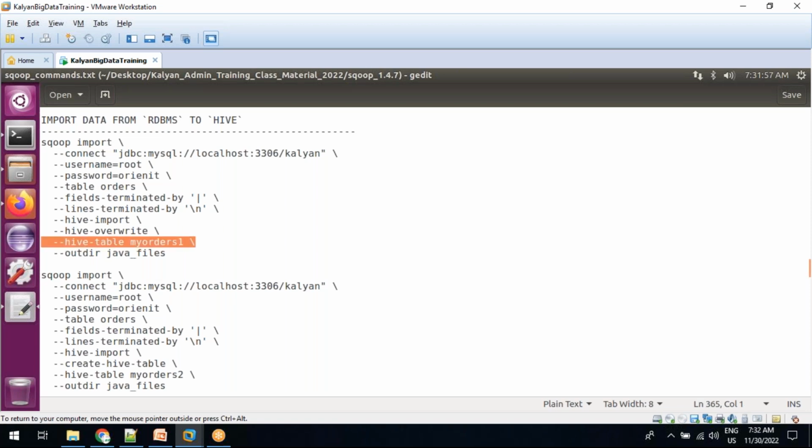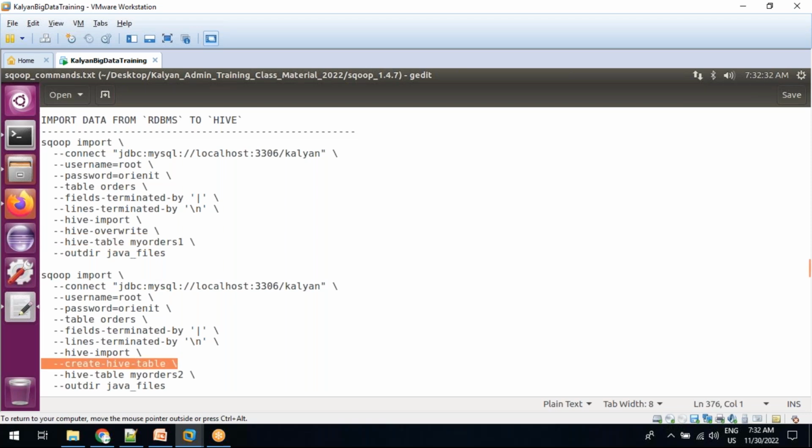And suppose you don't even write this, what will happen? It will create a table called orders. Right now I want to change it to my orders. If you don't write this, it will go to the default database, and the table name is orders. Is everyone clear on the intention now? So this is an optional parameter. It's not mandatory, but if you provide it, that table name is going to come. If you provide a database name, the table is going to be created in that database. That's the intention behind these commands.